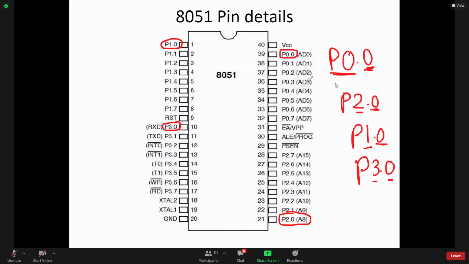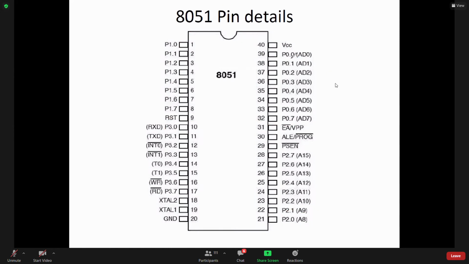Each IO pin of this microcontroller, or of any microcontroller, will have a unique pin number, so identification becomes easy. No 2 pins will have the same number, because it would conflict, we would get confused, and it would also cause problems in controller programming. That's why every IO pin has a unique number, starting from 0.